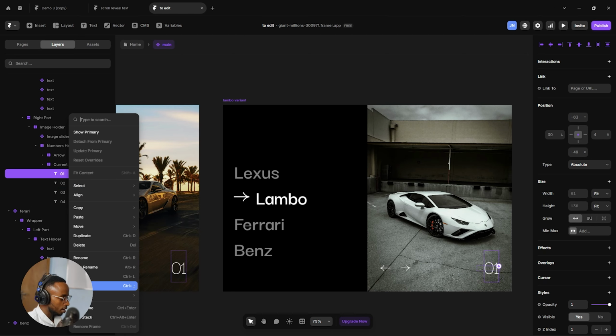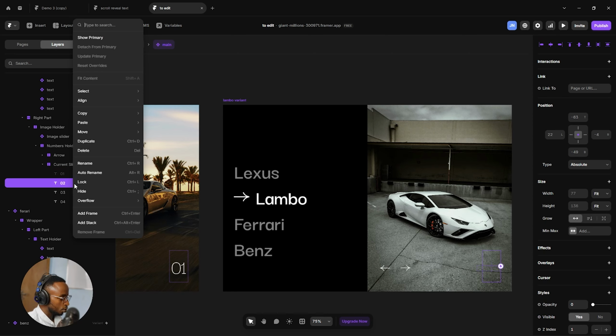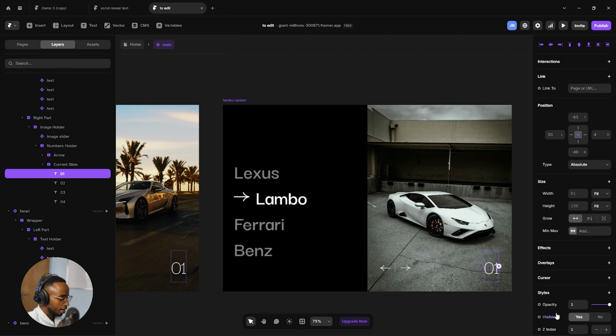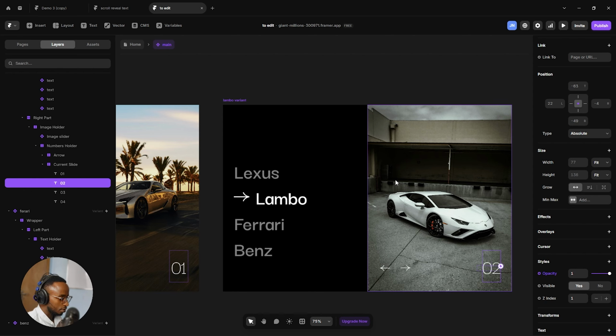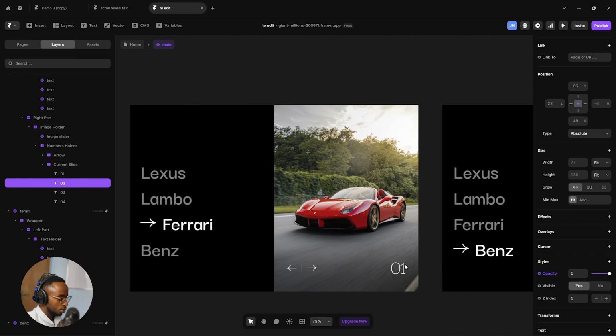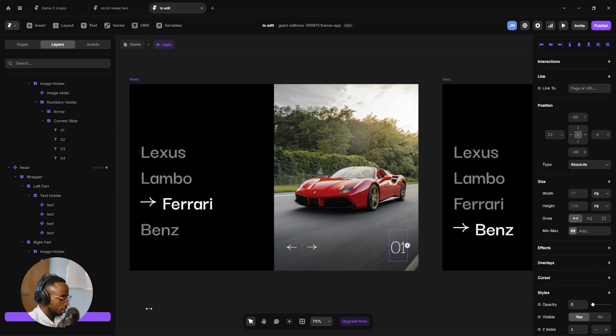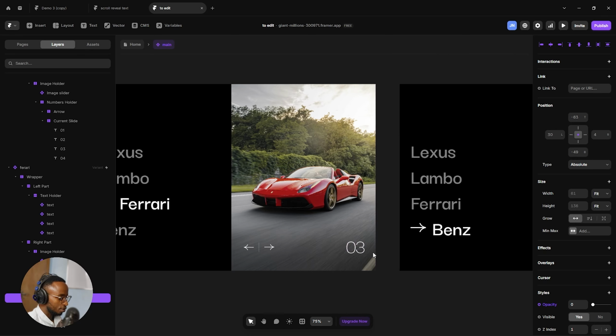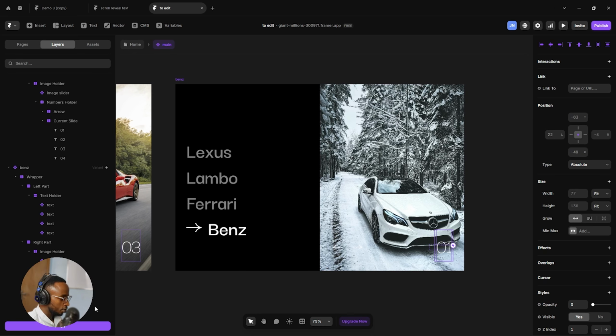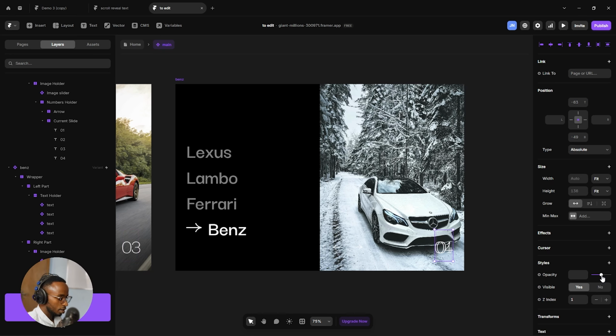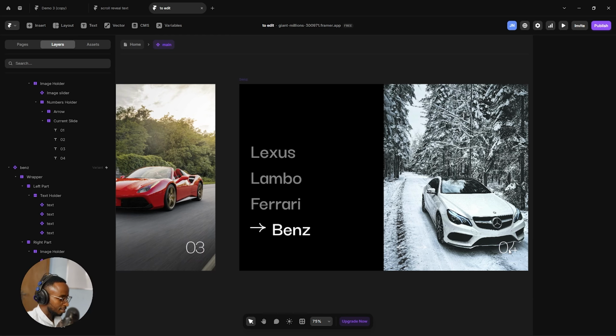So I'm going to right click and click hide, and make sure the 02 is, sorry, I think we are working here with the opacity. I just need to kill the opacity of 01 and come to 02 and make sure the opacity of 02 is clear. And I'm just going to do the same for here. Here we need the opacity of 03 to be up, and we need to kill the opacity of 01. And then the same thing we just need to do here is up the opacity of 04 and make sure 01 and 02 have 0 opacity.